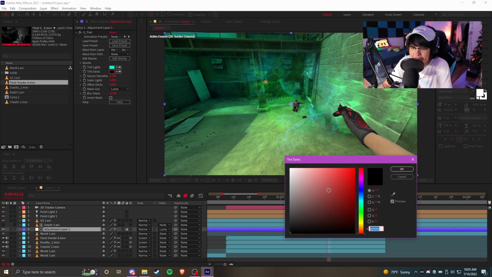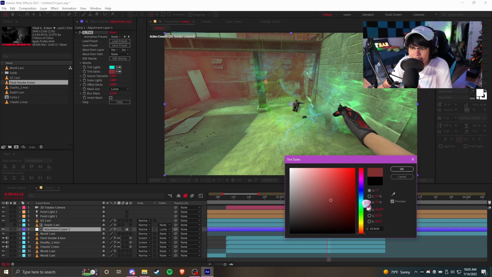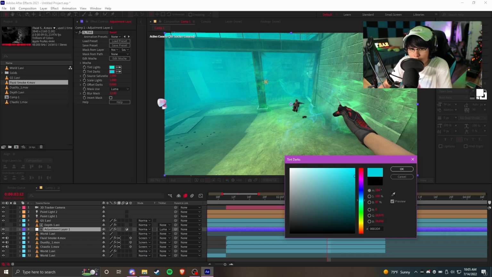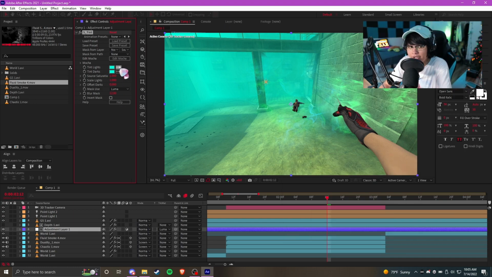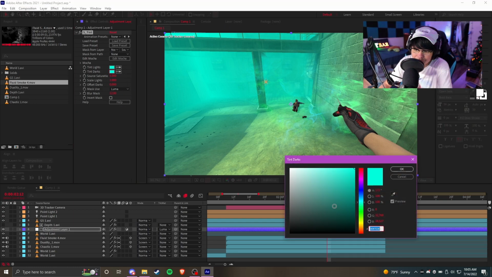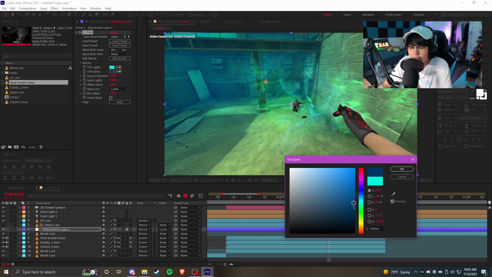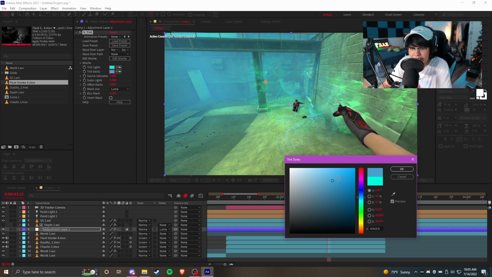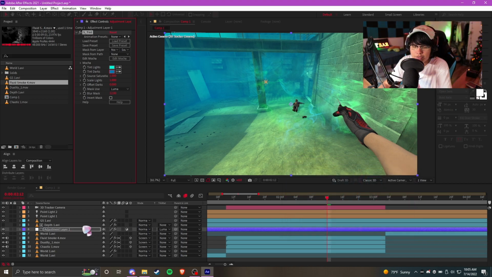Now it doesn't look like fog too much, and that's because our blacks aren't affected, which is basically going to make it so that some of it is still visible, which is like the normal map, as you can see, because it's monochrome. So if we make it the same color as this, as you can see, now it's pretty much the exact same, so it's going to create a sort of fog effect. Now I don't like doing the exact same. I usually have them just slightly different from each other for when I'm creating fog. So something like this maybe.